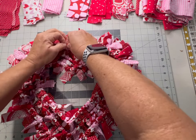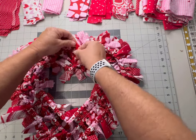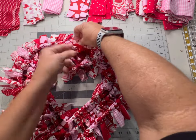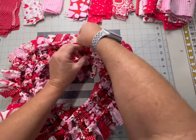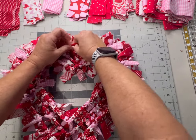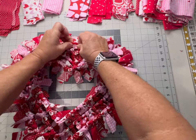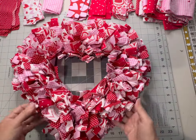If you want to do a ribbon hanger where you can see the piece of ribbon coming down from the top, you can do that as well. Just connect it to these two crossbars right there. So it hangs nice and even. And I'm just going to twist that around, making it nice and sturdy. And then we have this little hanger right there to hang our beautiful design.